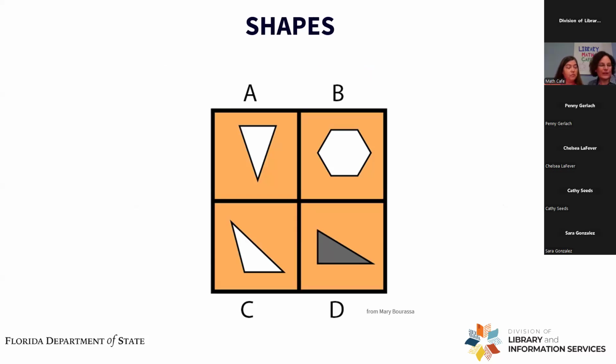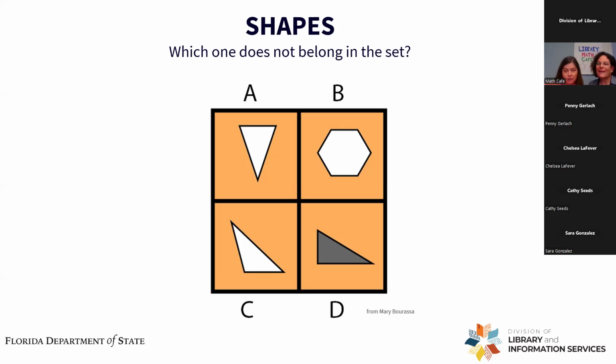So here are some shapes, and don't hit send yet, but we're going to ask you to take a look at these and just decide which one does not belong in the set, and put your answer in the chat, but don't hit send yet. Okay, and now that you've had a little bit of time to look it over, put your answer in the chat and everybody hit send.